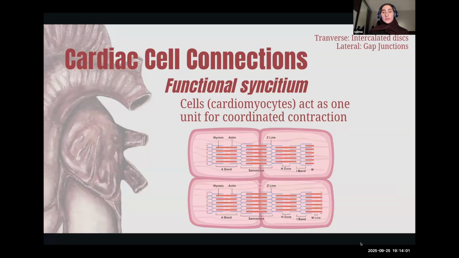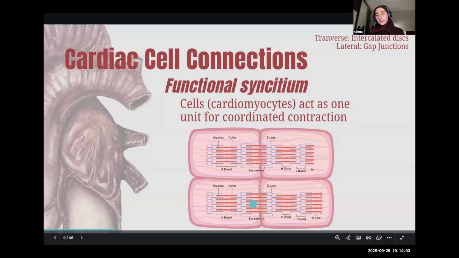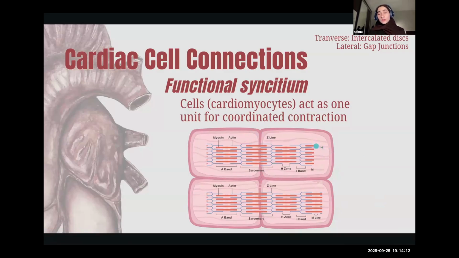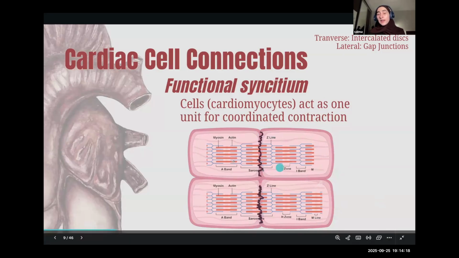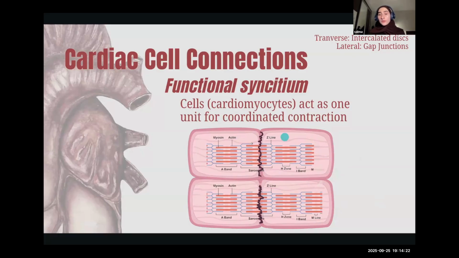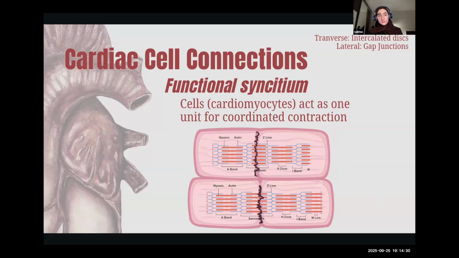Exactly, your sarcomeres. So you have your sarcomere over here and your sarcomere over there. And then perpendicular, or in other words, transverse to your striations, you have intercalated discs. So this right here is an intercalated disc, and this right here is an intercalated disc. As you can see, this one sarcomere extends from one cell to another. So if this entire thing was to contract, then both cells would contract together. Essentially like this. Does that make sense?